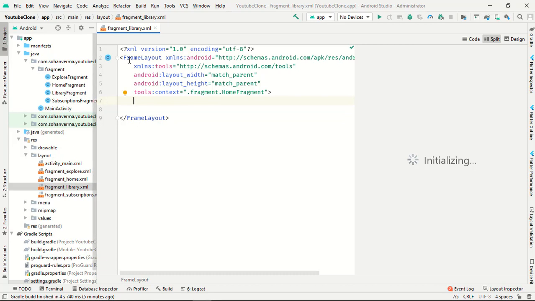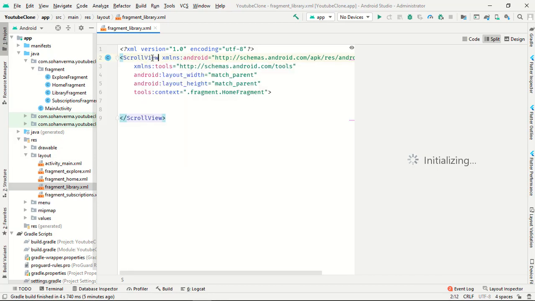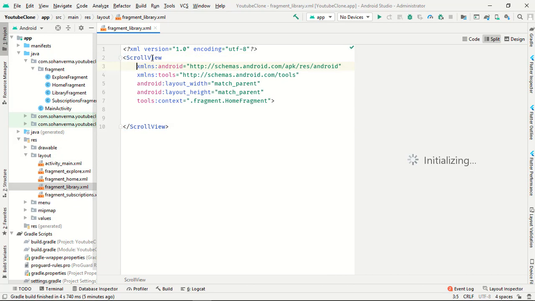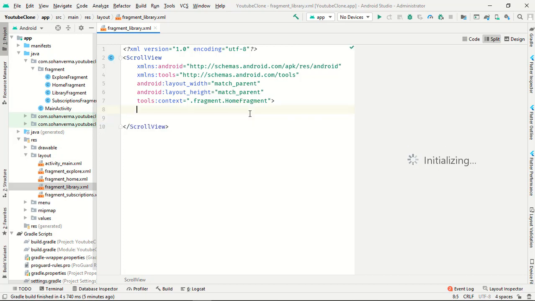a scroll view. You know what the meaning of scroll view is? Whenever you scroll, the screen will scroll, because I think we have more items, that's why.